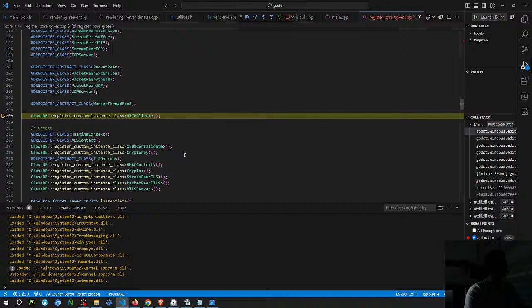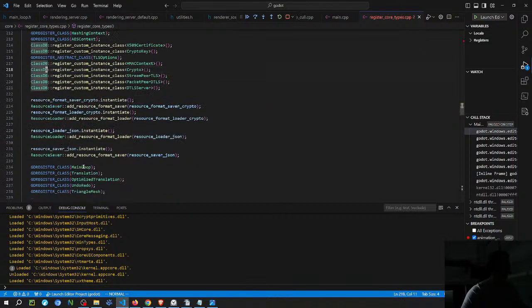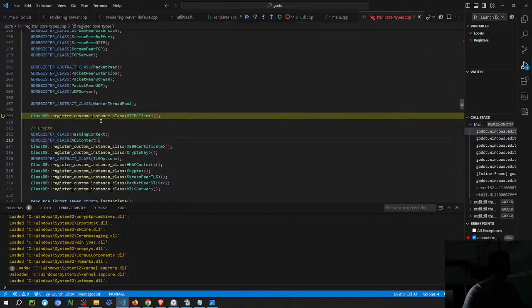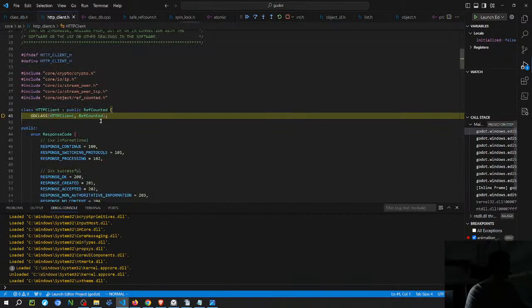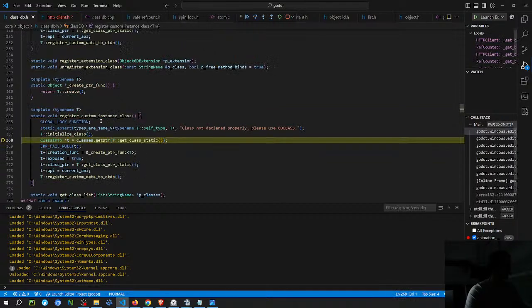I'm gonna step into this one for the first time, and the other ones, but I assume it's just gonna register the class there. It's gonna register this class on the database. Just calling the constructor for the class.